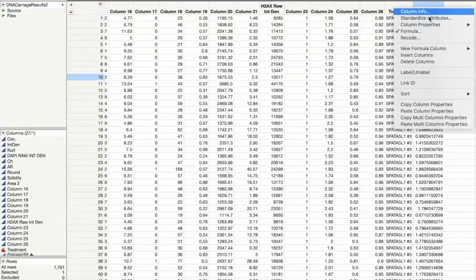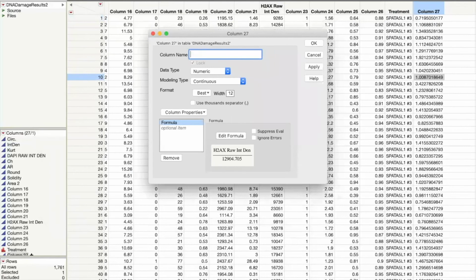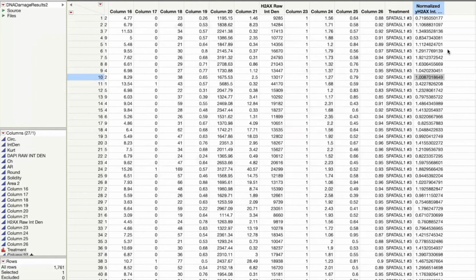I'm going to rename it. Okay, so click OK. And now we can get into our analysis methods in JMP.